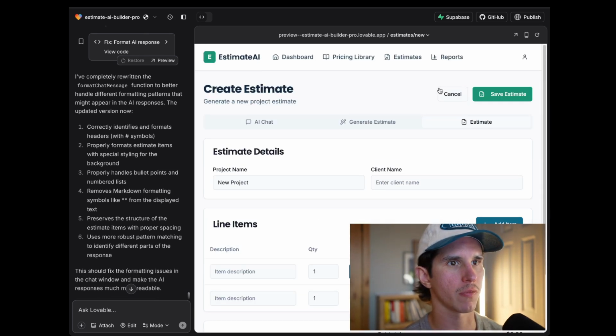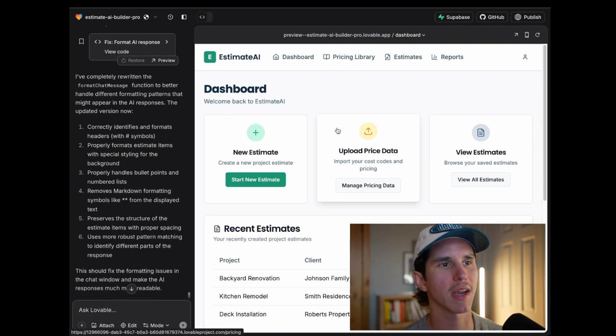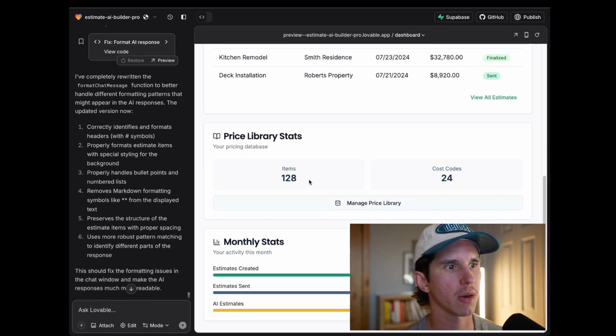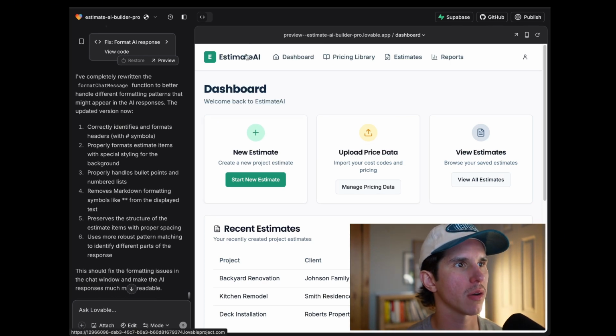And then some kind of function to actually generate that final estimate in a professional way for the client. You could add some functionality to send that out. But overall, we didn't get all the way there in the time, but we got pretty far. And I bet with another hour or two, this could be ready to go.